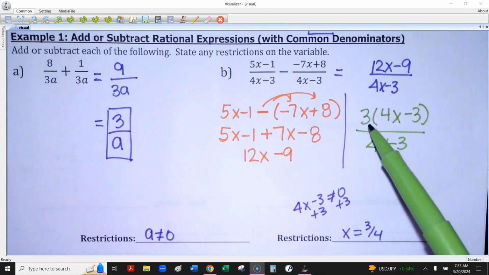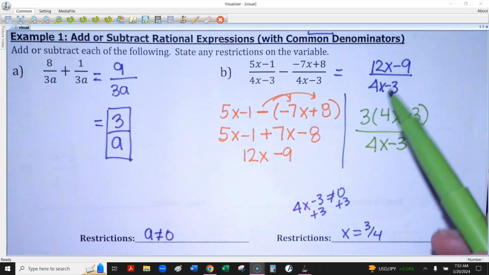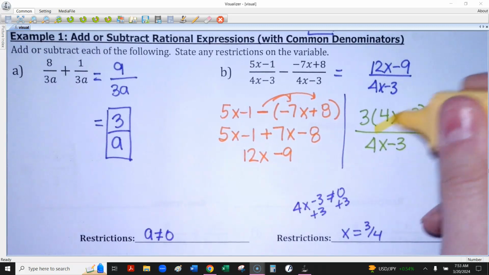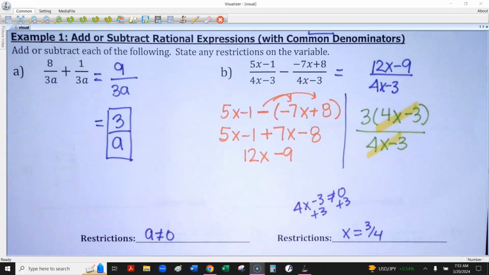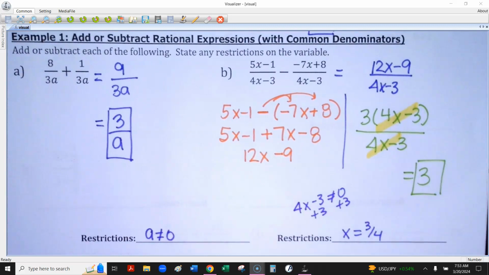Okay, now, since I factored this, just took out a greatest common factor, now on the top I have a product. Because I have a product, I'm multiplying two things together. It's in factored form. These are factors. We're multiplying. You can cross this off. That doesn't always happen. It does for this problem, apparently. So my answer would actually just be 3 for that question. That doesn't always happen, but it can.